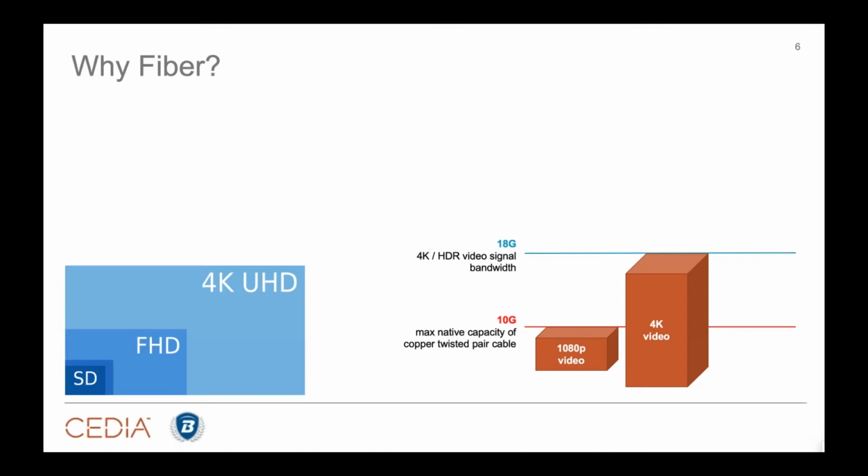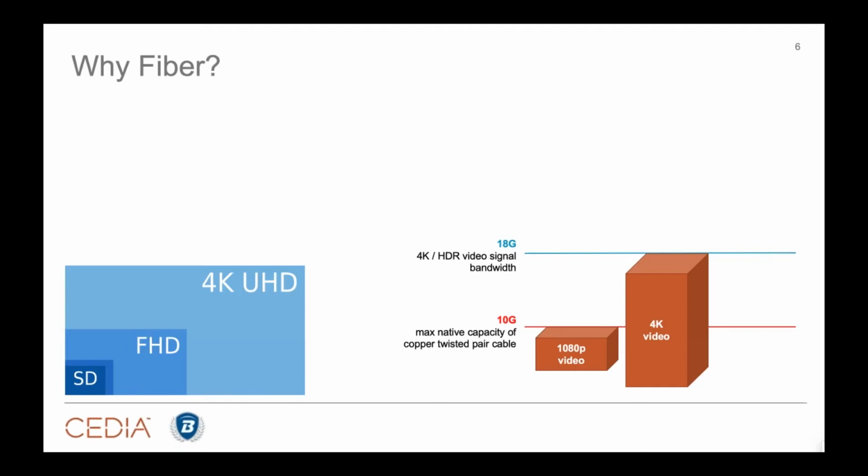So some manufacturers, what do we call this? 18 gig 4K, maybe 4K 444, maybe HDR enabled 4K. Depends on who you talk to. But the punchline is any signal over 10 gig is exceeding the max capacity of twisted pair. Cat 6, Cat 7 even, these cables max out at 10 gig. So if you have a 4K signal that has HDR enabled, or maybe a 444 color space, or maybe 60 frames per second, you're exceeding the max capacity of twisted pair. The cable can't handle it natively.